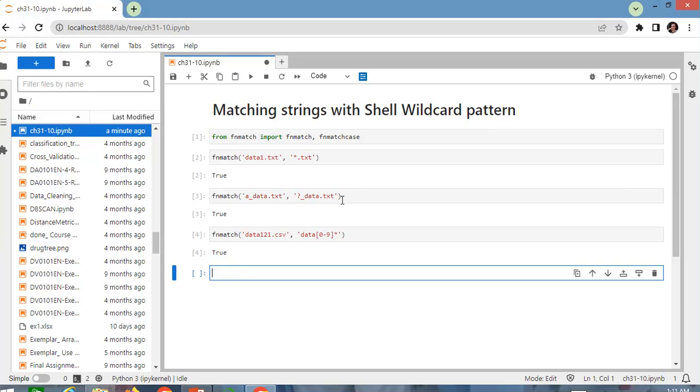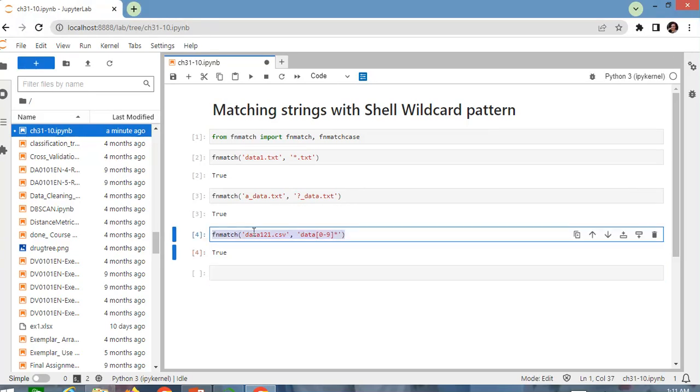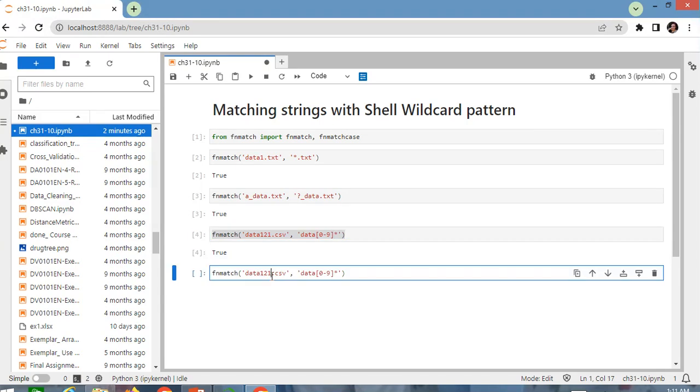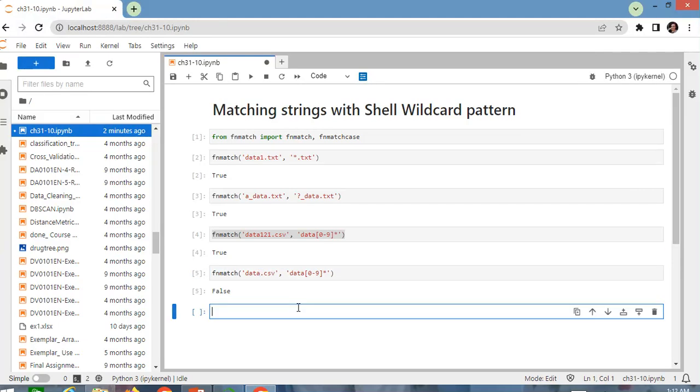You can try this similar code with another name, a name in which there is no number, and you can see that the output is false.